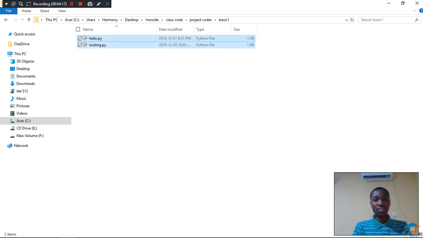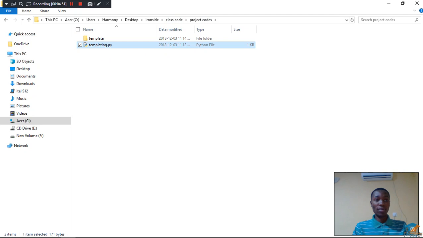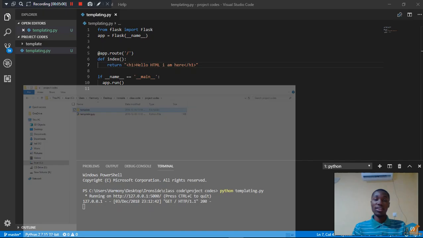The template folder is compulsory in Flask, except if you want to configure Jinja 2 to render your templates from your own specific folder that you give to Jinja 2. But if you are doing it normally with Flask, you need to use your template folder. Make sure you put your HTML content in your template folder. So these are the two things we need. The basic one is just a regular file. So I'll go back to our code. This is what we need: this templating file and this folder, to be able to display any HTML file you want to render in your app.